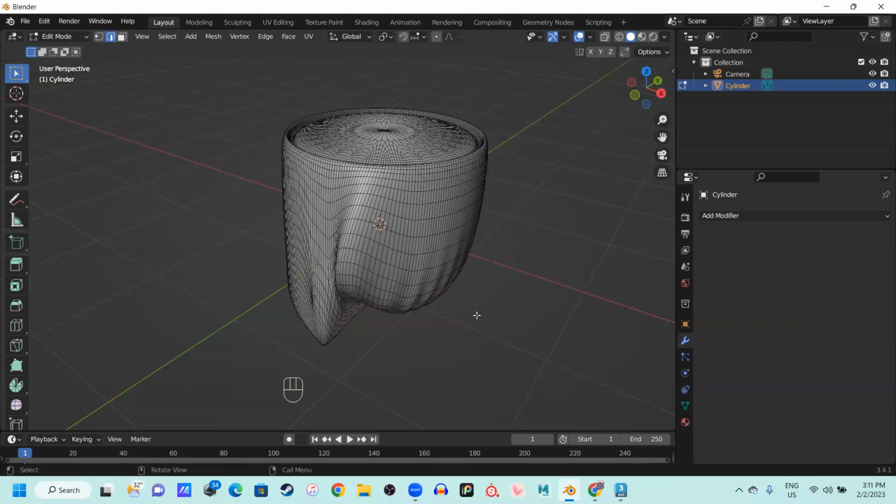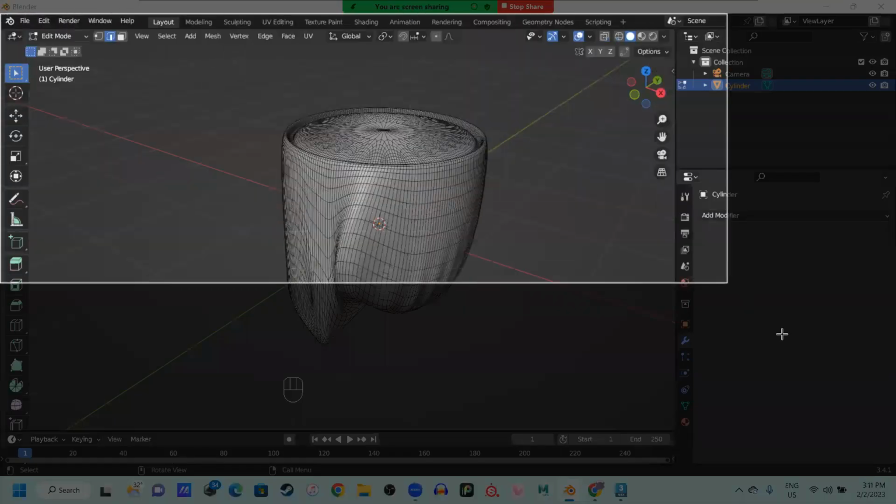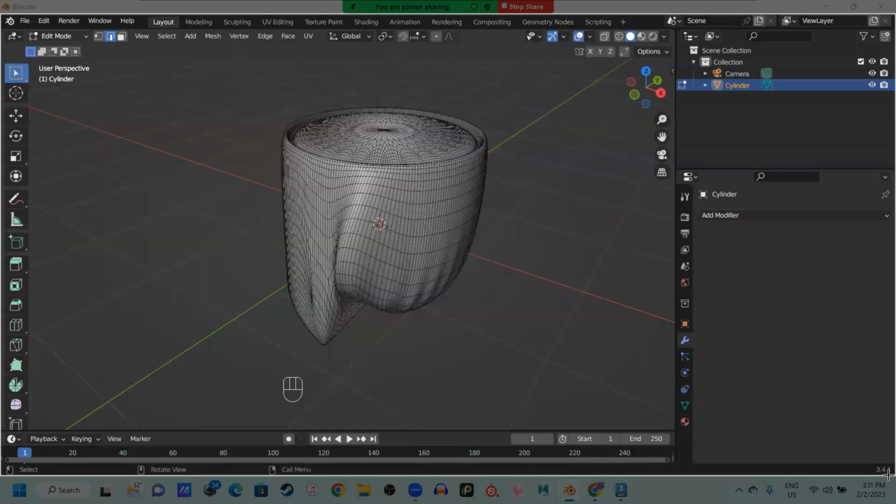Gusto makita ni Sir Joash, at gusto nga rin naming makita, yung geometry ng object nyo, kung na-follow nyo ba kung paano retopologize ng isang object, and kung gaano kalinis yung object. And then, once again, guys, as per the request ni Sir Joash, buong screen. So, itong buong screen natin dito, Windows key, Shift S, dapat buong scene ang makita namin.